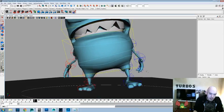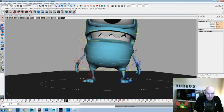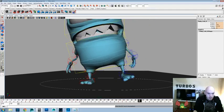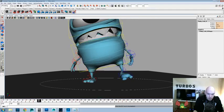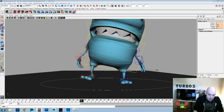And then let's delay the mids and tips of the fingers a frame. And then a frame after that. Let's see. Just add a little more variety here. Just tweak up this pose a little bit more.